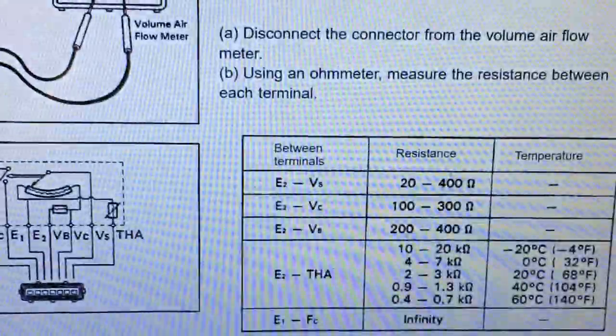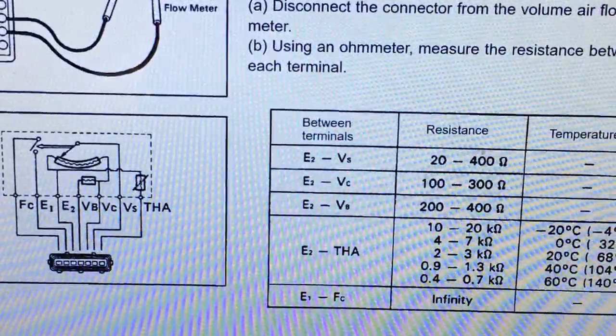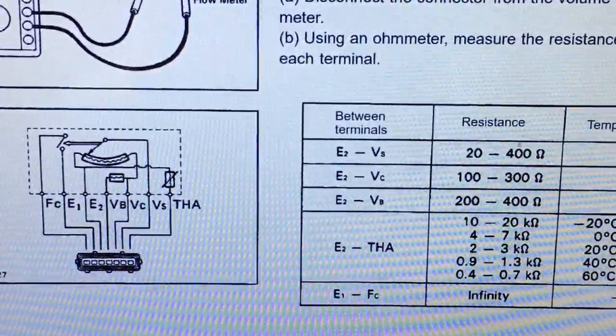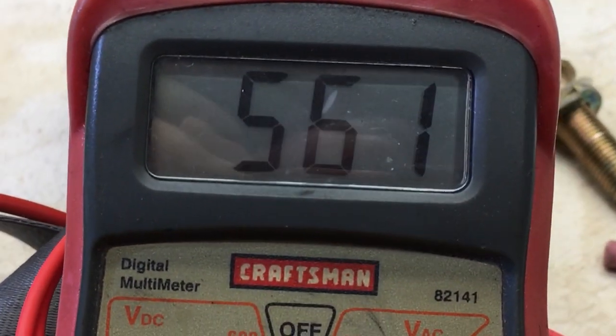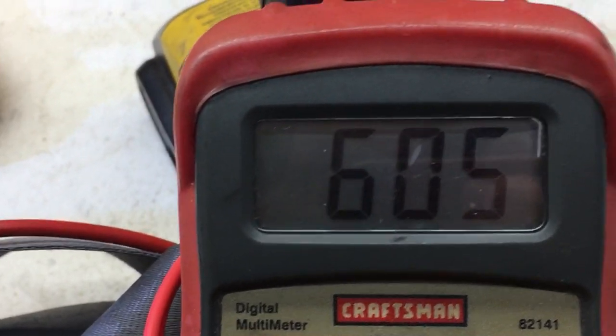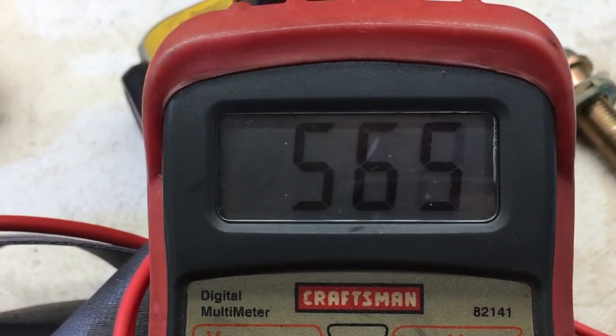I found this document online and started going through it. E2 to VS. It's supposed to be 20 to 400 ohms. Let's check that one. And what do we get? 561. That's way too many. I noticed on this one too, when you move the plate inside, if you start moving this thing around, let's do that. Right there. This thing goes up and down. But it's still way out of tolerance. It's way outside the range it's supposed to be at.